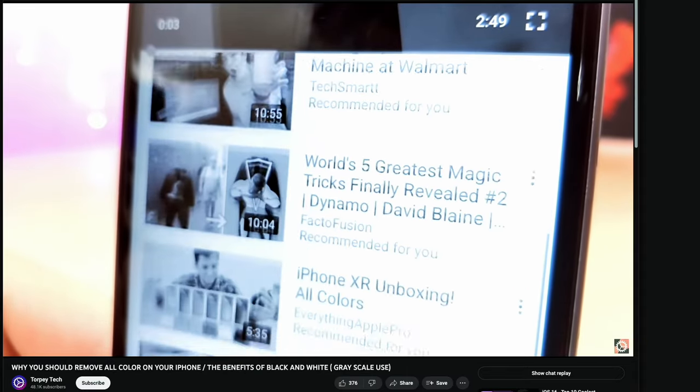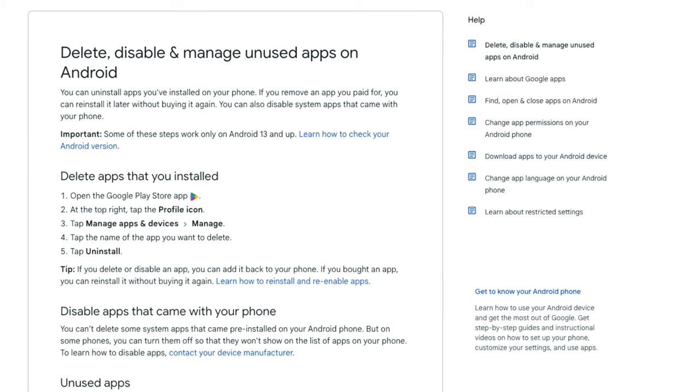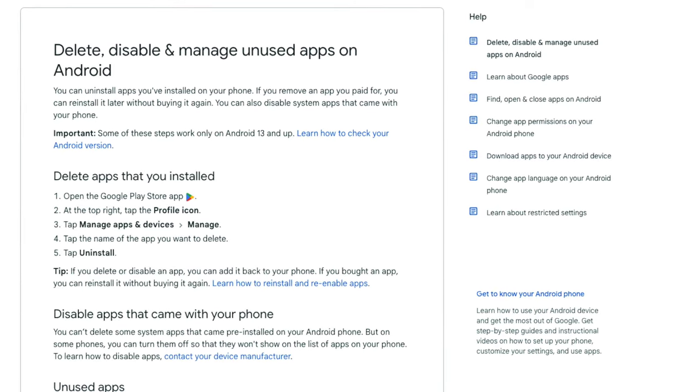So what options are you left with? Do you use an iPhone with the color turned off so you're less tempted to use it? Or maybe a stock Android phone with all the apps uninstalled? Both of those are not great from a privacy perspective, and they both take quite a bit of customization to actually get what you're looking for. So for me, neither of those are great options.